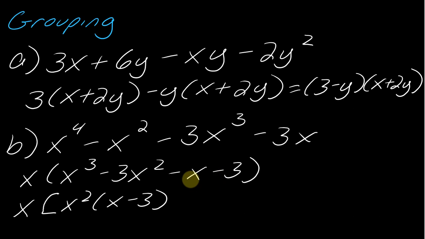And then out of the second two terms, I really can't factor anything out except for the minus sign. So I'll just write that as a minus 1. So notice what happens, the symbols flip. So we still have the same problem, right? So we actually still can't do this one. So for this one, the best I can really do for factoring is this.